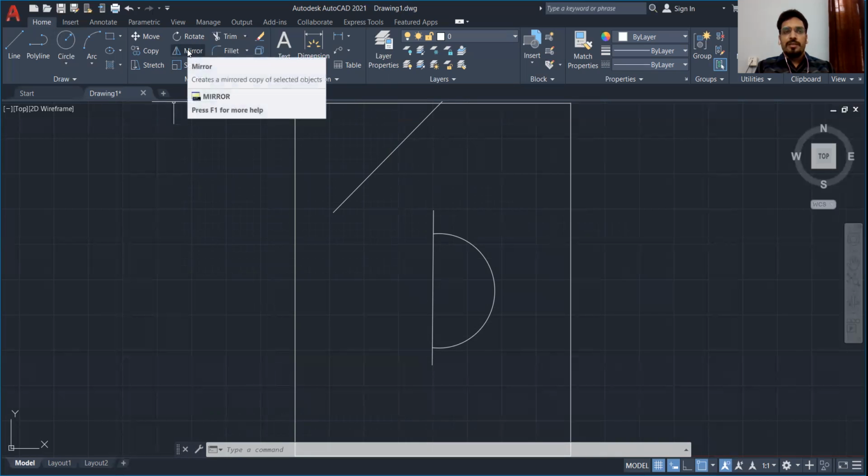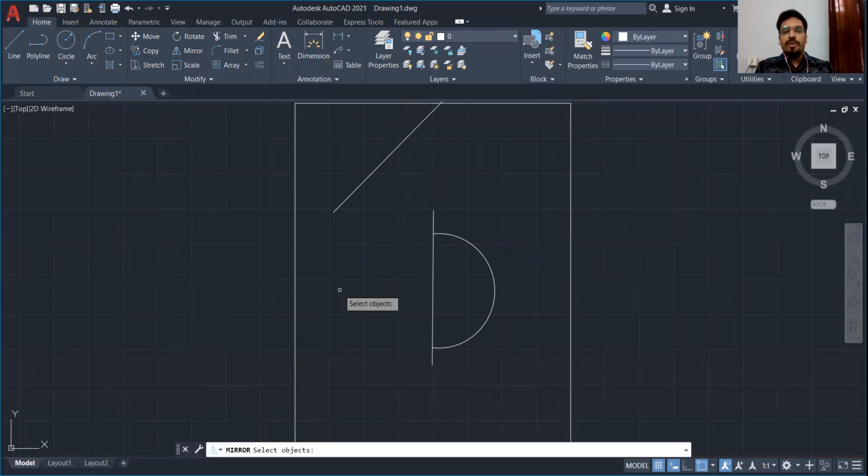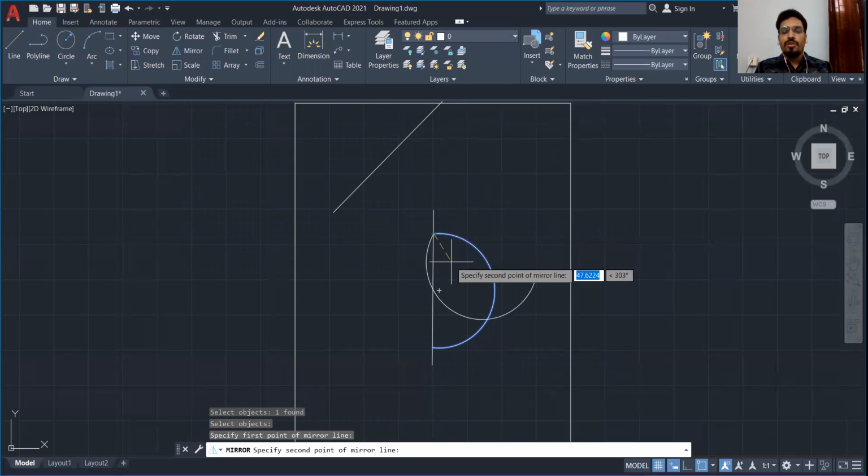So I will click on the mirror command, then it will ask you to select the object which is to be mirrored. For example, I have to mirror this object. So click on it, then press the enter key. Then it will ask you to specify the first point of the mirror line. So which line is the mirror line? This line which I have drawn. Let us suppose I have to mirror about this point, so I select the first point. Now AutoCAD will ask you to specify the second point about which you want to fix this reflection. So let it be the second point.